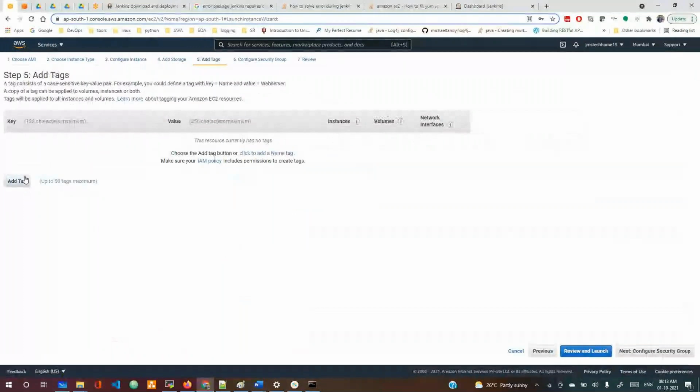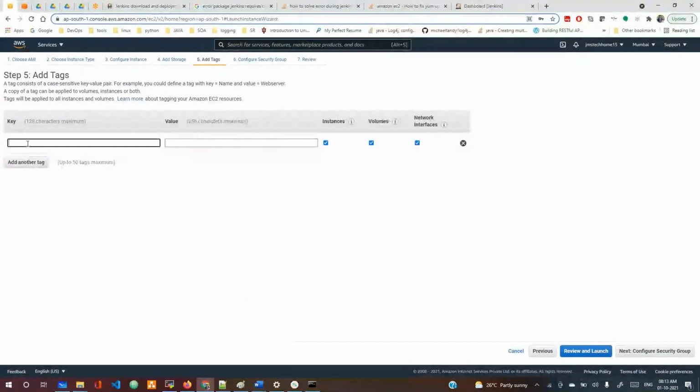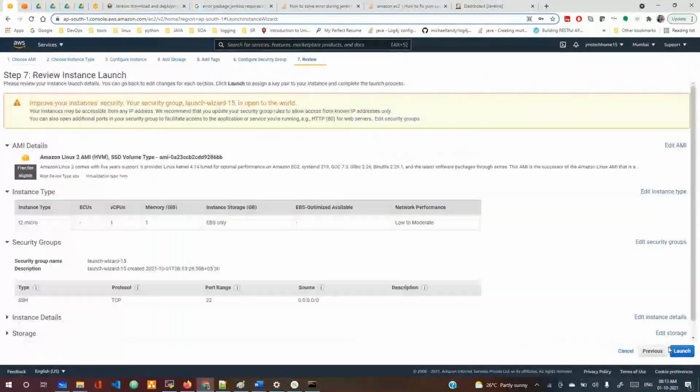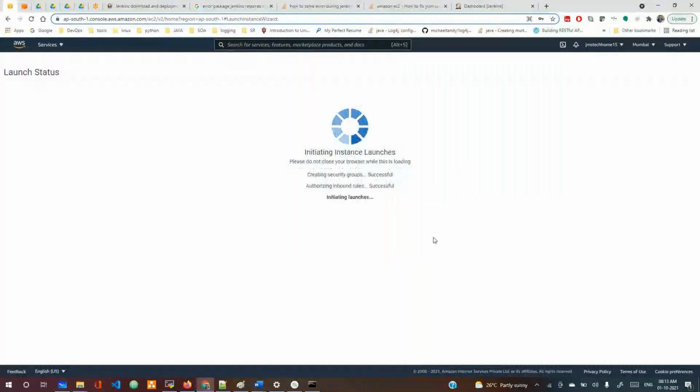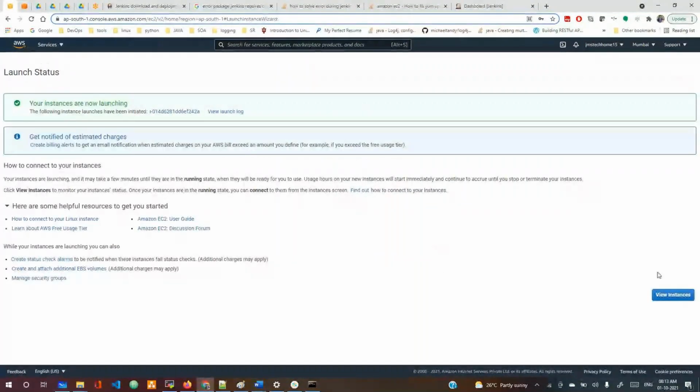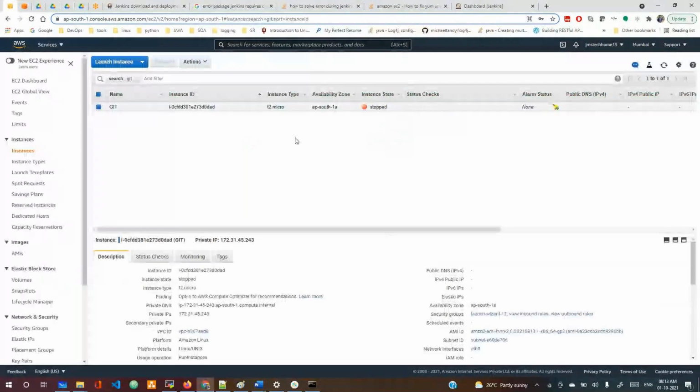Now let me add this tag. I give the name called test Jenkins, just for Jenkins installation, with the new steps, right?